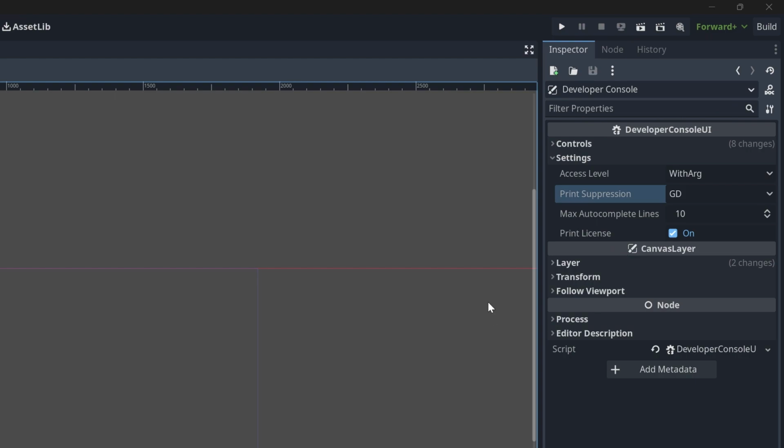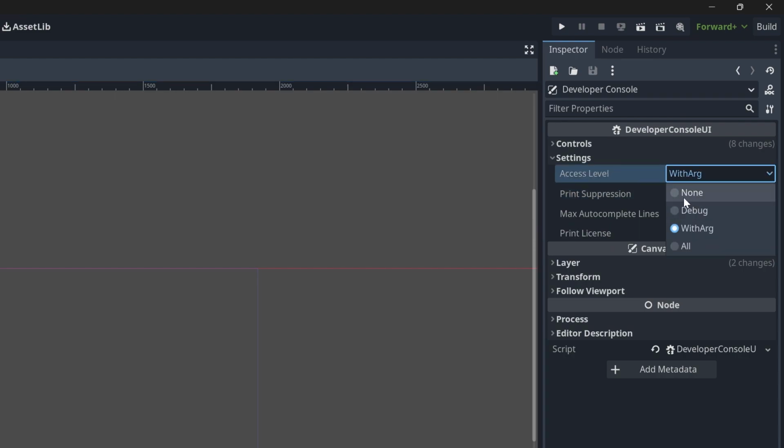So the access level by default is set to with arg. Let's go through the list. So none. If you set this to none, that means that you will not be able to activate the developer console in any version of the game. It won't work in the editor, it won't work in a debug build, and it won't work in a release build. If you set this to debug, it will work in a debug build, or it will work in the editor.